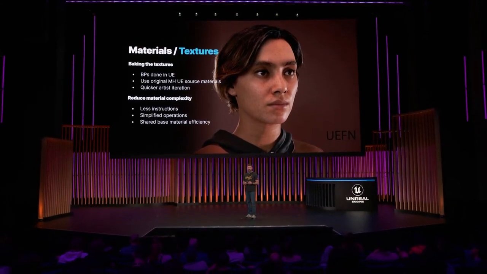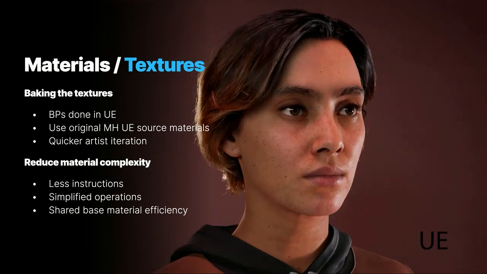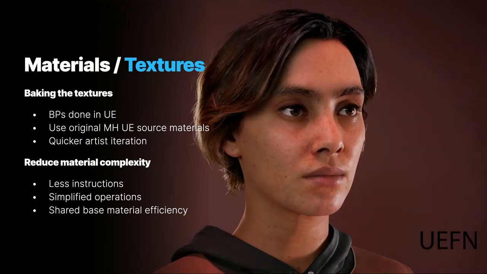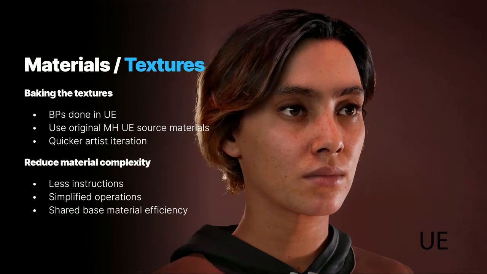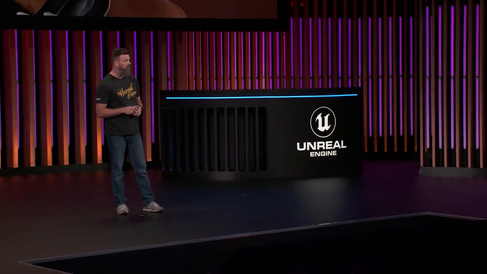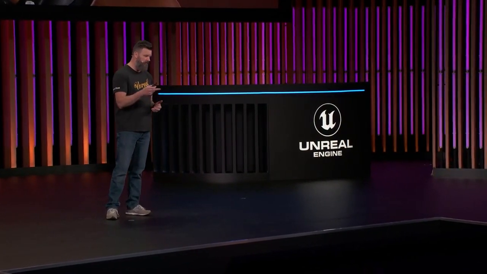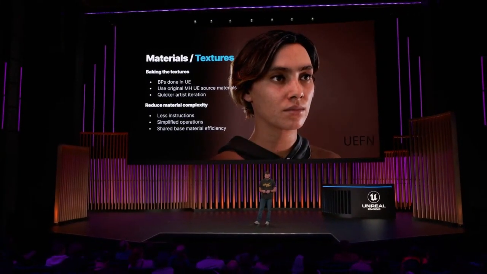We knew we wanted to bake textures, combine maps, and simplify materials. When deciding how to bake the textures, we chose to use a combination of geometry scripts, Python, and blueprints in Unreal rather than just C++. Working in blueprints allowed artists to iterate quickly without the need to change engine code each time we wanted to make an update. This also reduced the overall demand for time and support from engineers. Choosing what to bake essentially came down to choosing a balance between visual quality and memory footprint. Having look dev environments do A/B comparisons was critical to our artists in making the correct decisions, and you can see one of those A/B comparisons here.